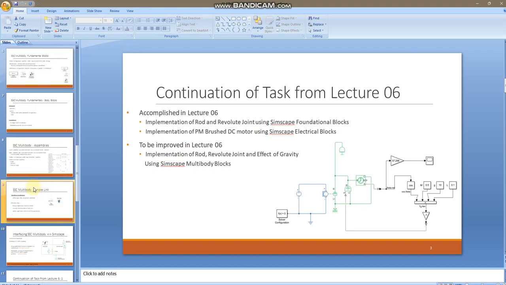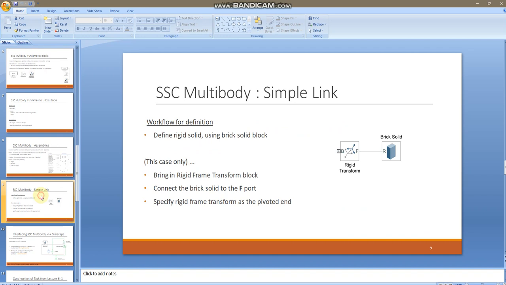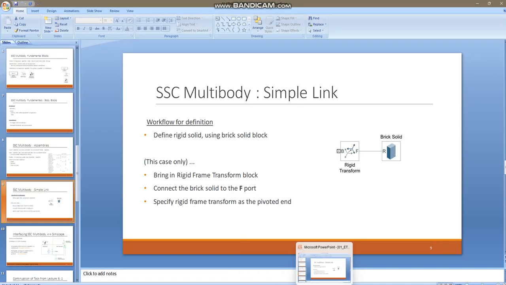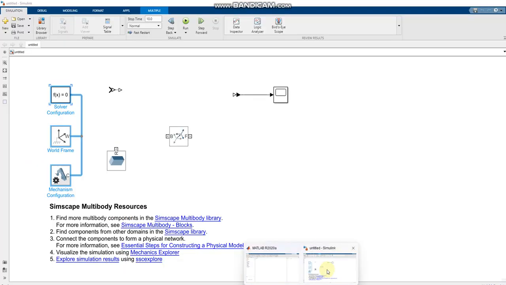Instead, I have chosen today to build everything from scratch so that we may have a recap session as well. I also want to highlight how much easier it is to implement if we implement every single aspect of the model using Simscape blocks. So let's begin.